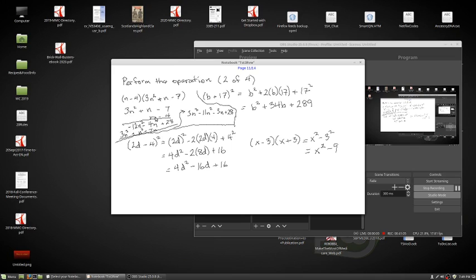Then, just like in integer multiplication, you move over a column under the n and multiply everything through by n. So n times minus 7 is minus 7n. n times n is plus n squared. And then n times 3n squared is 3n cubed. So we'll have 3n cubed minus 12n squared plus n squared gives us minus 11n squared.